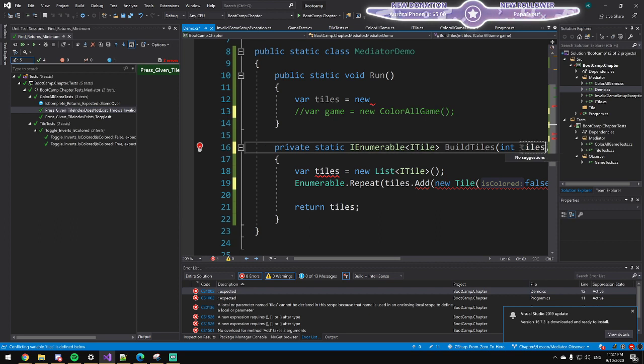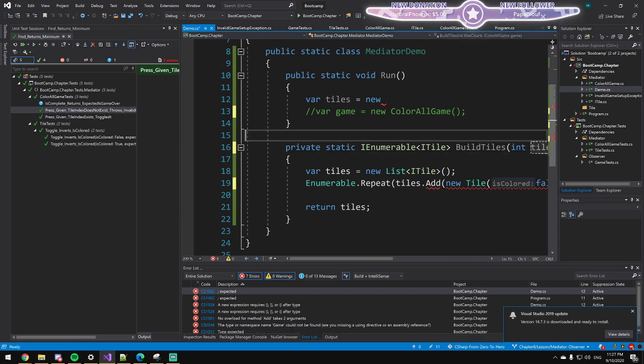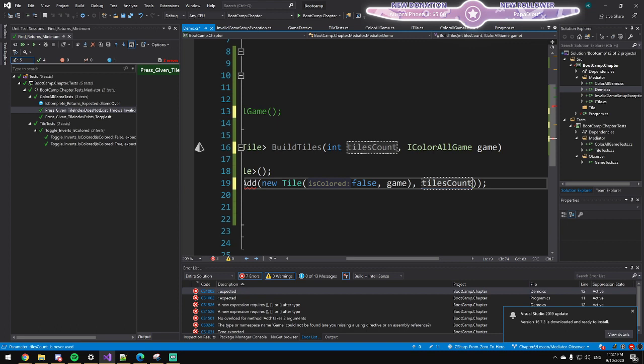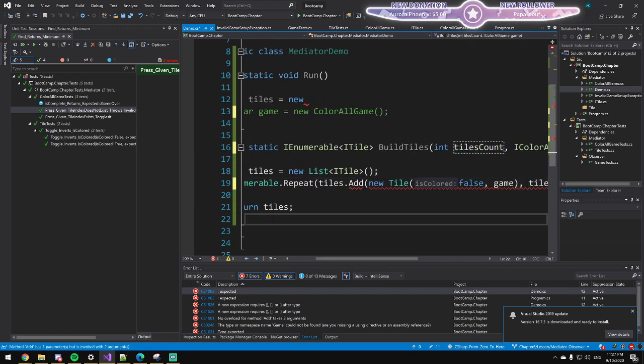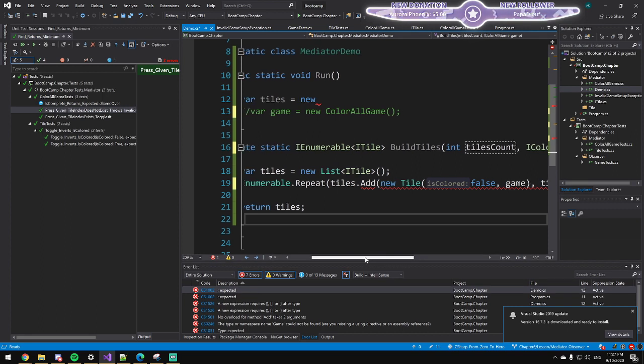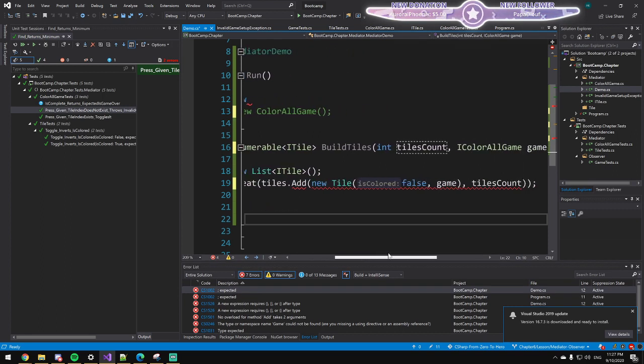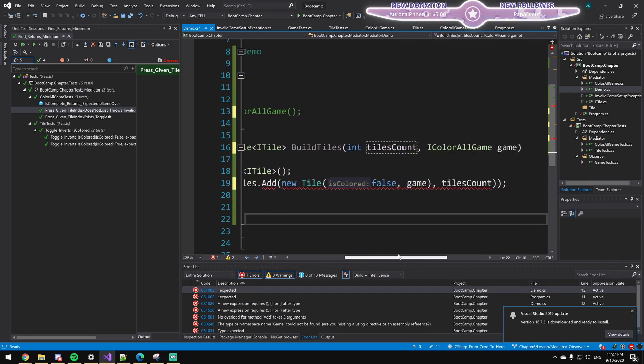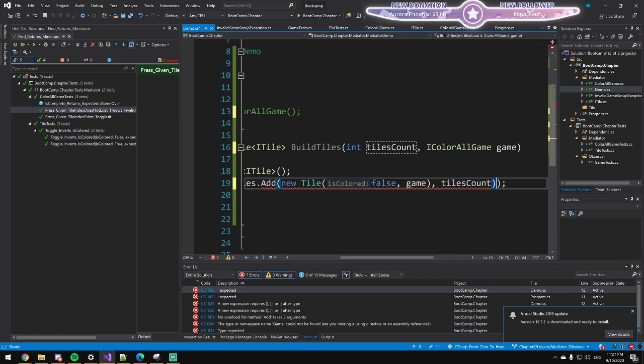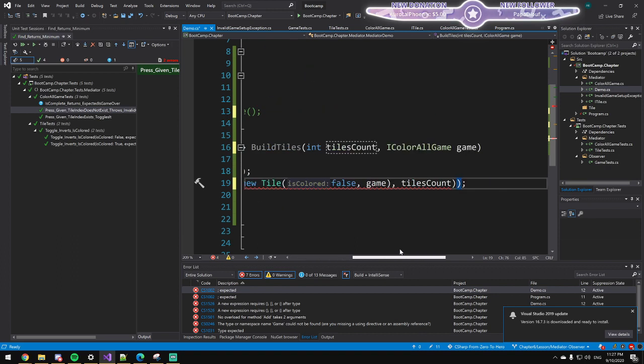Tiles count. Tiles, add new tile, false, game, tiles count. What's wrong?